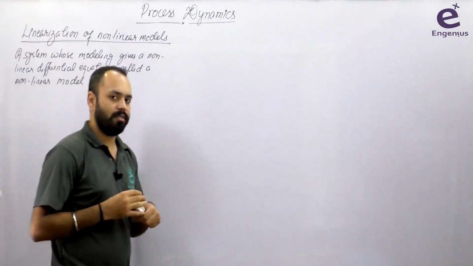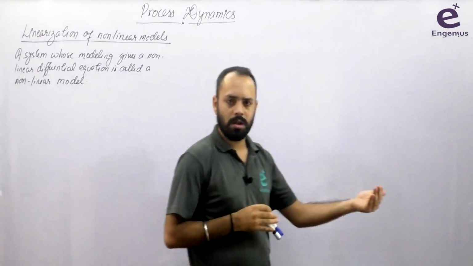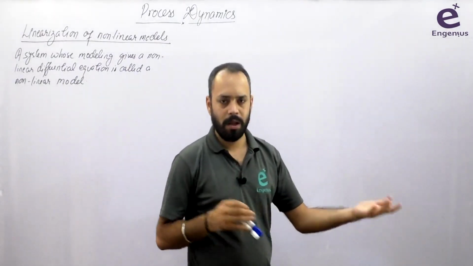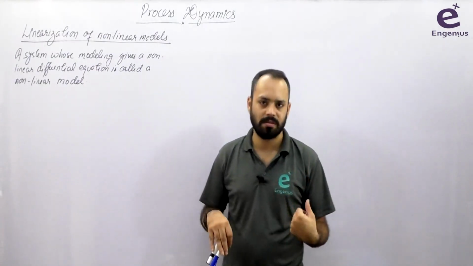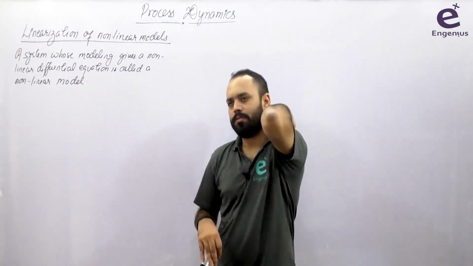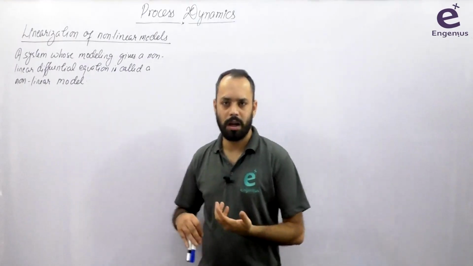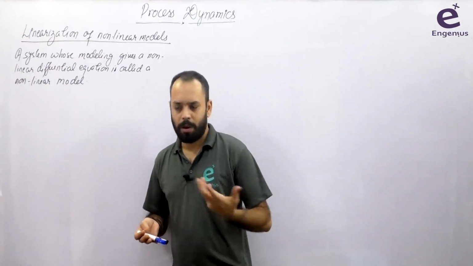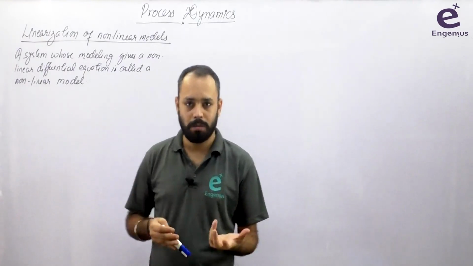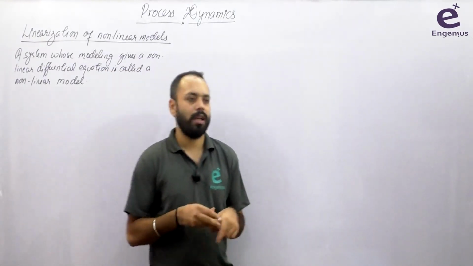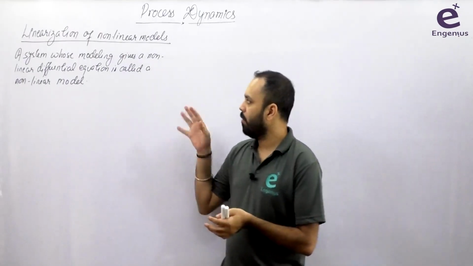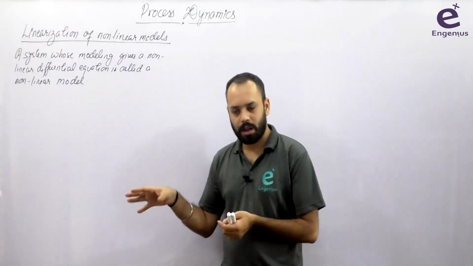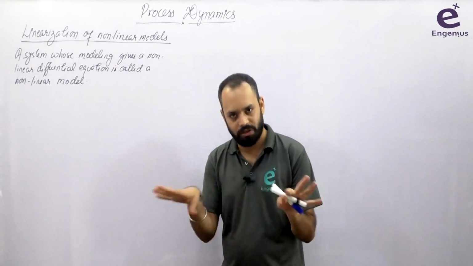Now you may ask me that, sir, first order system and non-linear model, I mean non-linear system, can they occur simultaneously? Yes, because these two are based on a different basis, right? Just like bound moisture and free moisture. Can bound moisture be free moisture? Yes, it can be. So if they are based on different bases, they can occur simultaneously. Similarly, linear and non-linear and first order and second order, they are based on different bases.